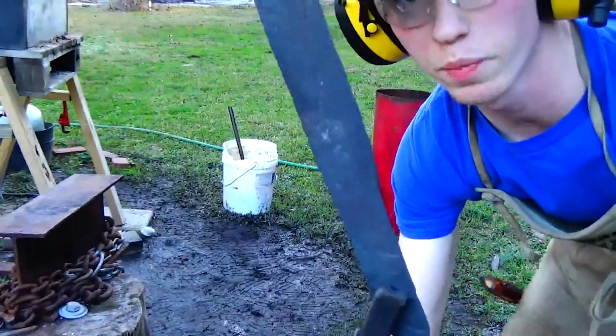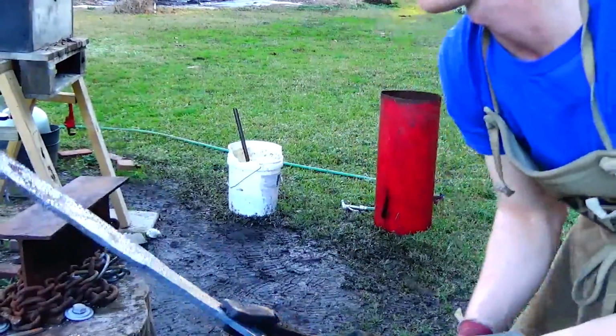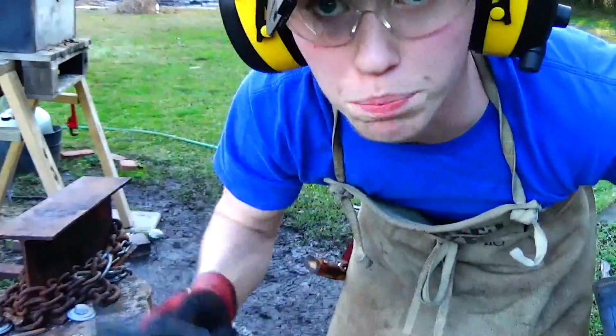Alright, she's not going to win any beauty pageants, but this is the Bowie I'm going to go ahead and put in. I'm going to forge in that thing up there, so let's get that done.